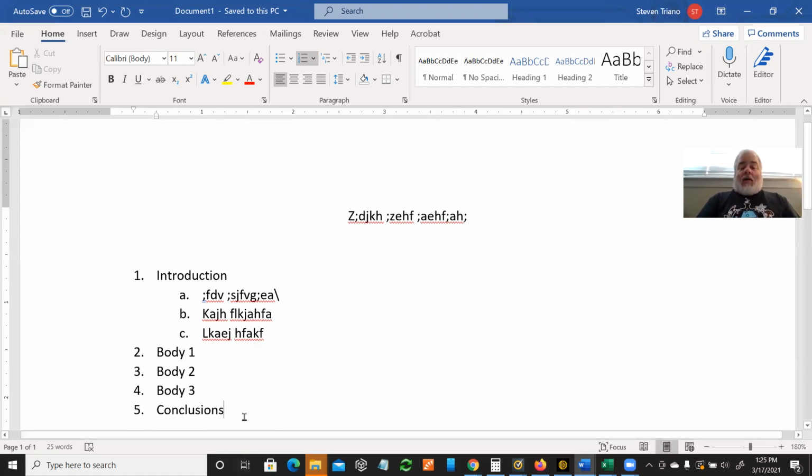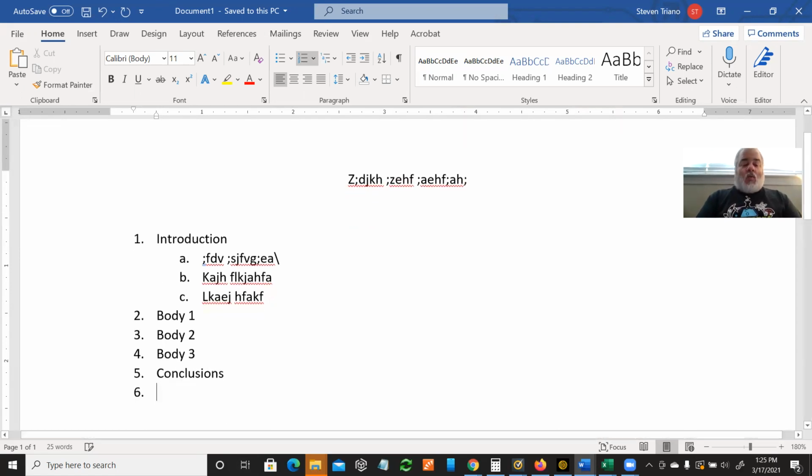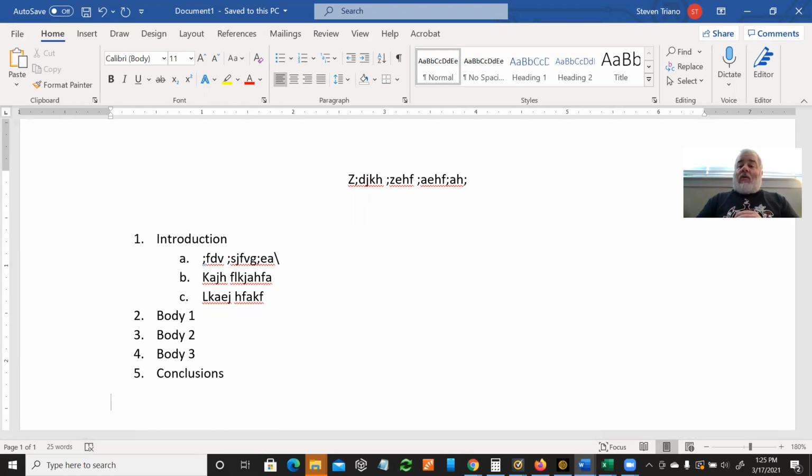So I'm done with my outline. No, I'm not. I'll show you a real one in a moment. Now I'm going to hit enter twice. Once gives me a number six, twice tells it I'm not continuing with the outline. If it does go to the next number and you can't get rid of it that way, your word processor might behave differently. Now I'm going to go to the next page, control enter.